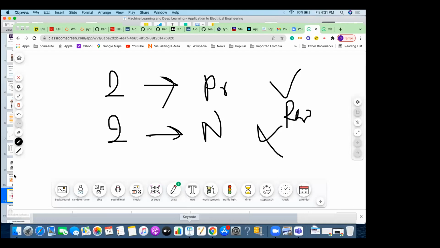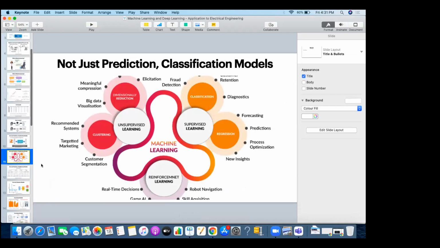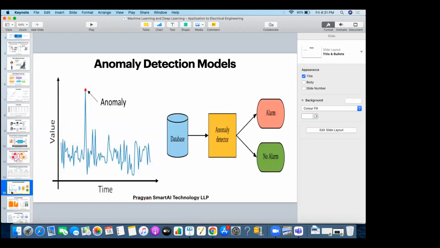Okay. So these are not the only things. A lot of things are regression, classification, clustering, and we also have two more types, something called anomaly detection. So what is meant by anomaly detection? For example, in the electrical world, say that every day from some segment of an area, this much electrical consumption will be there. On an average from the last 1 year, a certain number of kilowatts will be consumed.